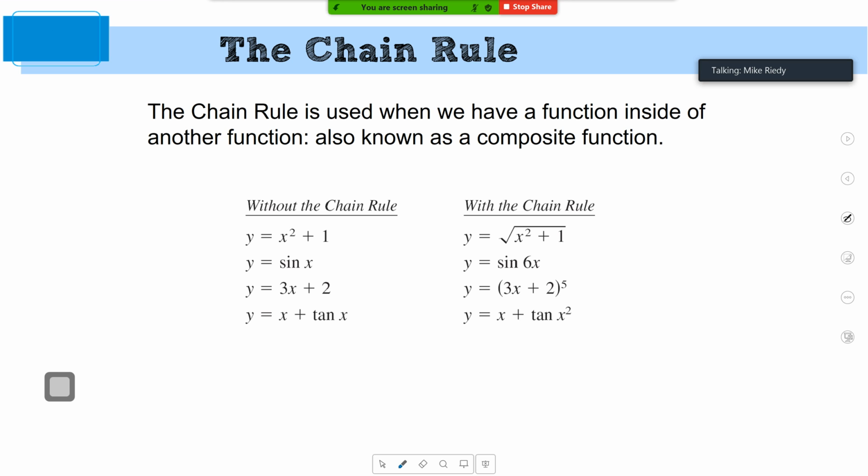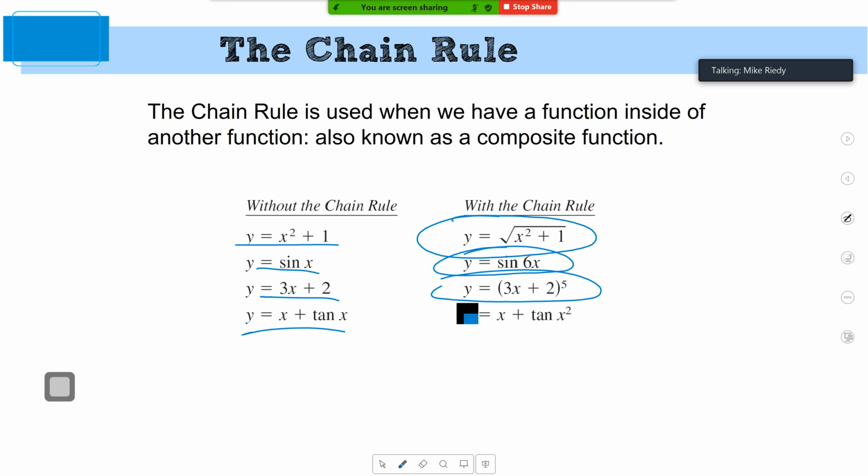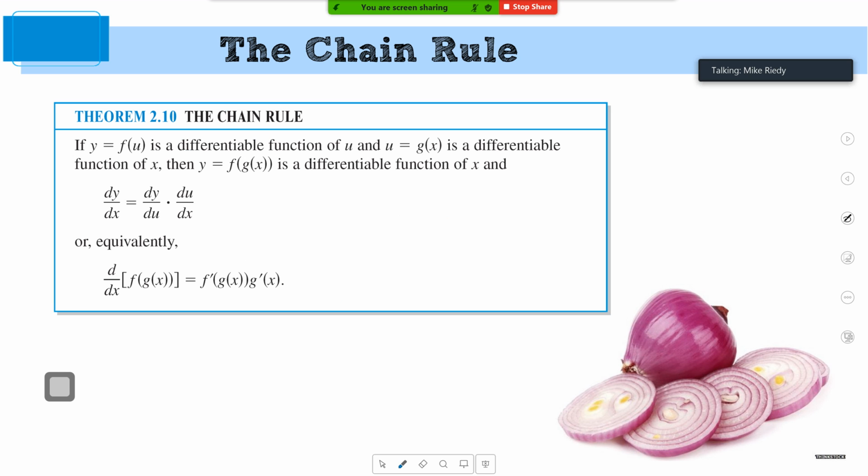This graphic shows you when you need the chain rule and when you don't need the chain rule. First of all, that is not a composite function. That's just two separate polynomials. None of these are composite functions. They're the sum or differences of terms that you can take the derivative of. Now all of a sudden, we start putting functions within functions, and we have to start using something called the chain rule. One of the other things that you need to be able to do is to recognize how many functions you're looking at. And we'll get to that a little bit later in the slideshow.